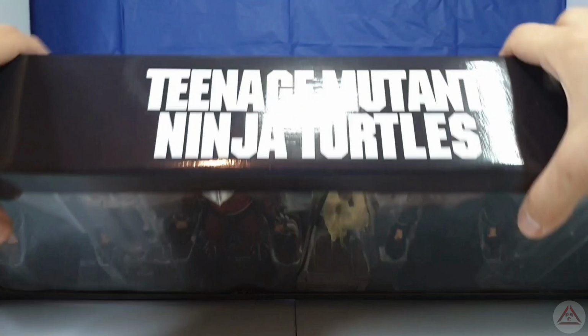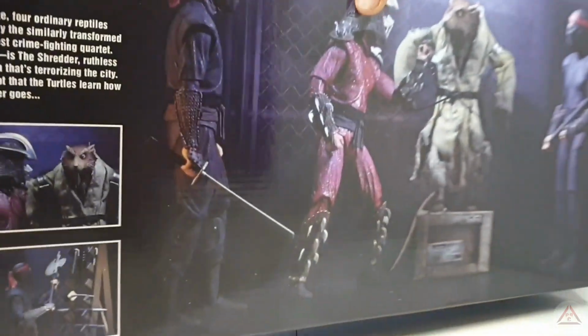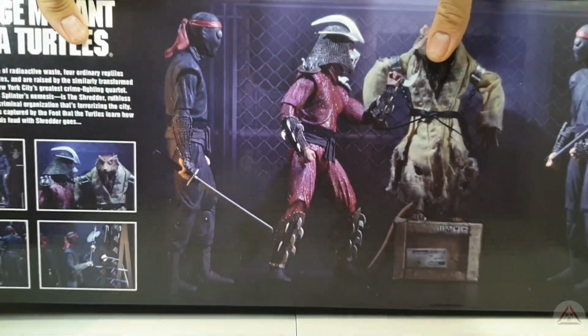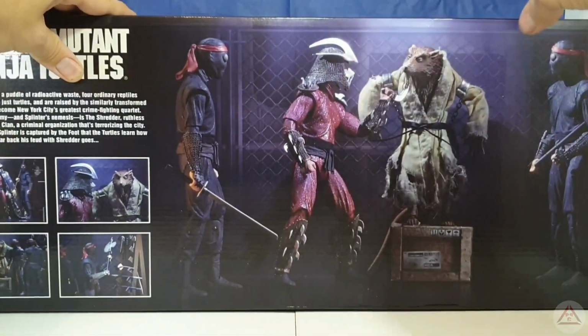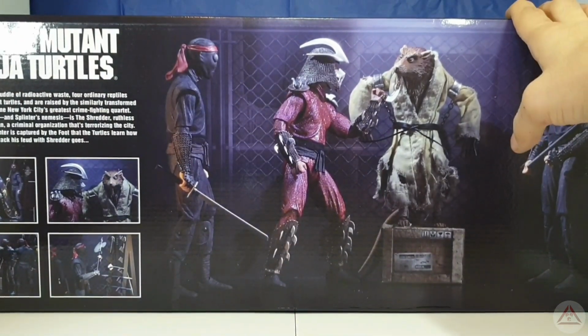Now if we turn it up, Teenage Mutant Ninja Turtles, and a long box it still is. Some Shredder action on the side there, and we spin it around, some more Splinter action on the side there, and on the back, a nice look. Fair play to NECA for the little promotional image. Alright, they stole my idea for the thumbnail. I'm still going to do it anyway.